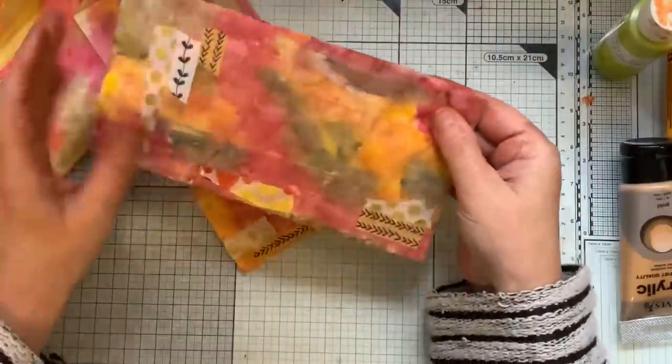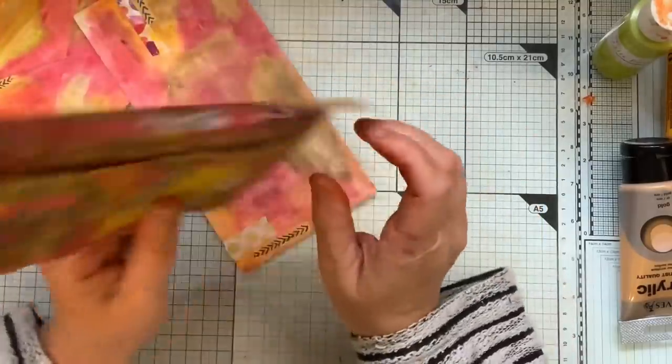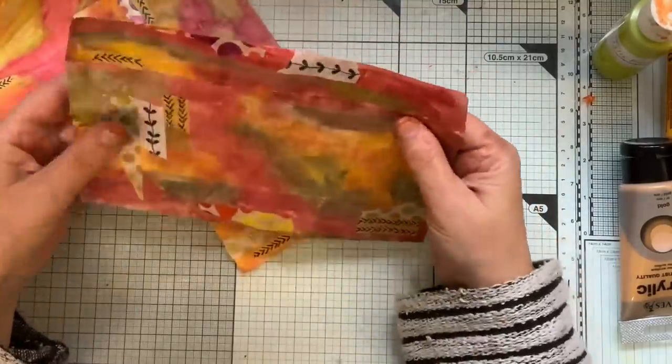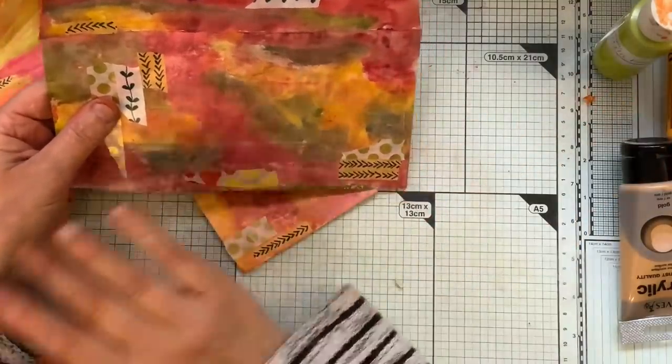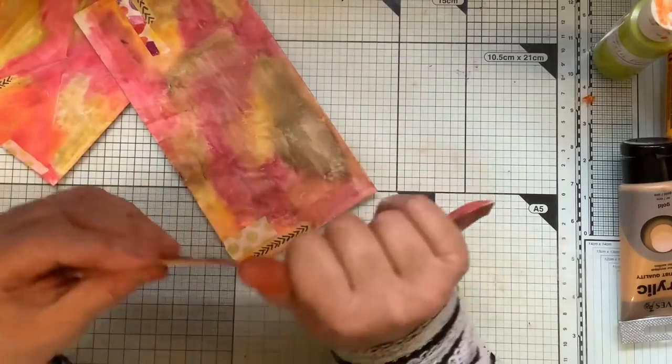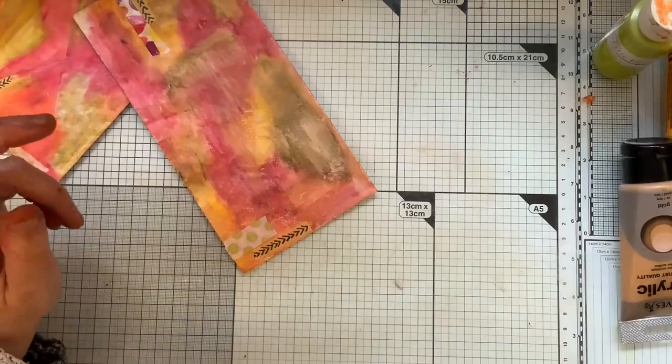Still not keen on this one. This is funny, this really dirty envelope, and it still to me looks dirty. So anyway, if in doubt, if I do it and don't like it, I will gesso right over it and start again. I do that quite a lot, actually.